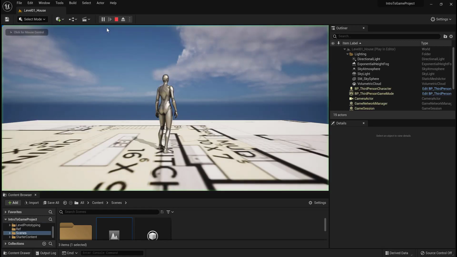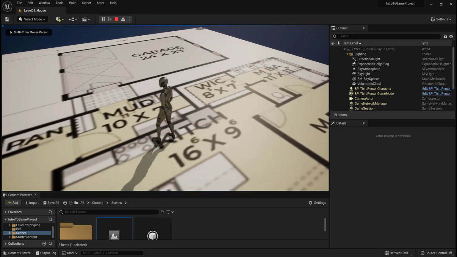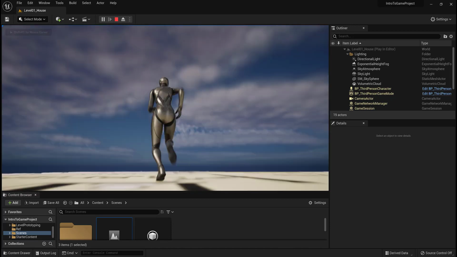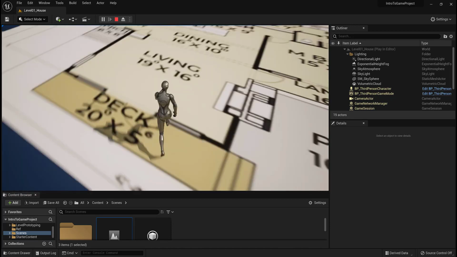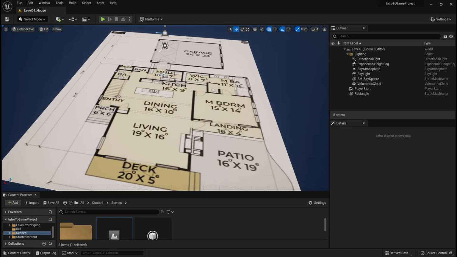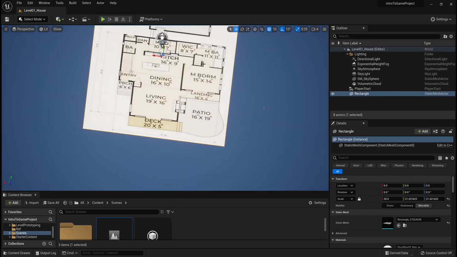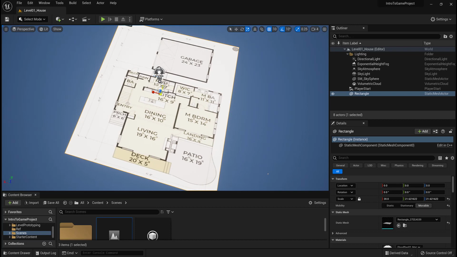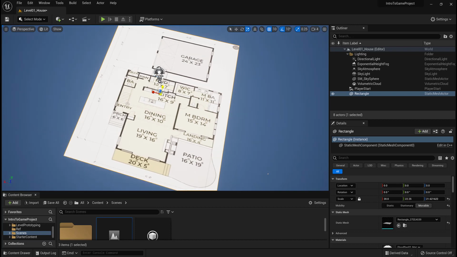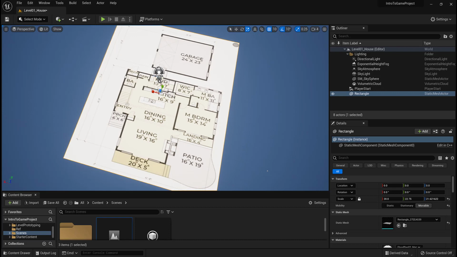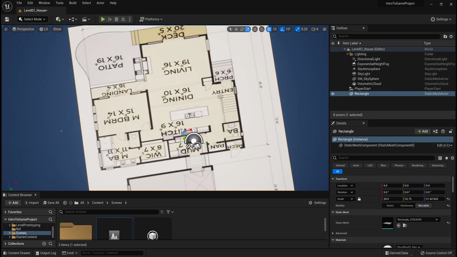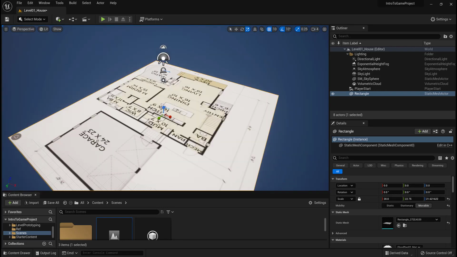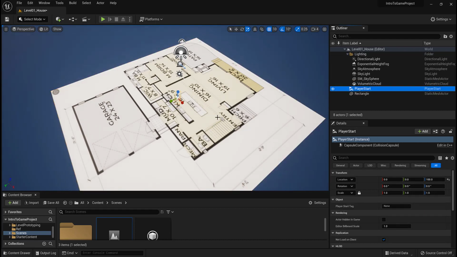All right, so let's take a look at where we left off last time. We have our character, and there's the garage, there's the exterior of the house, things like that. Now, ideally, I'm going to tweak this a little bit, so we want to make sure that our house is kind of, everything's sort of on point and that our character starts in a location that's indicative of gameplay. So maybe we'll move our player start, which, if you remember, is essentially the starting position of where our character is going to come from when we create our own character.